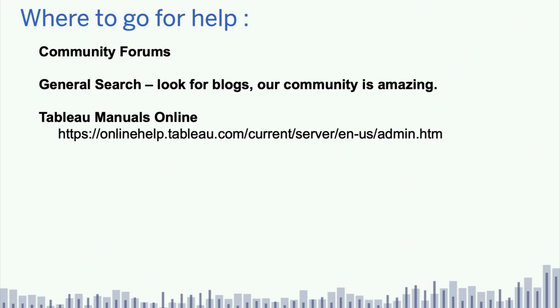So what if I'm not on the current version though? It seems like the online help guide always points me to the new version. What if I'm not on the up-to-date release? It does. By default, when you hit the manuals, it takes you to current right here in your URL. You can actually swap that out for any version that you want. So if you're running, say, 10.4 still, replace current with v10.4, and you'll get the 10.4 version of that. Or replace it with v9.2, and you'll get the 9.2 version of that manual page if it existed back then.